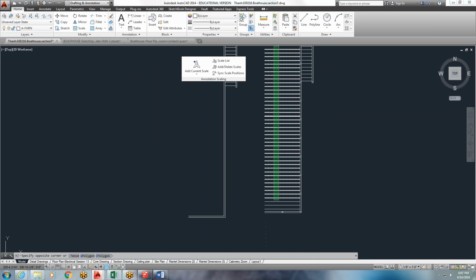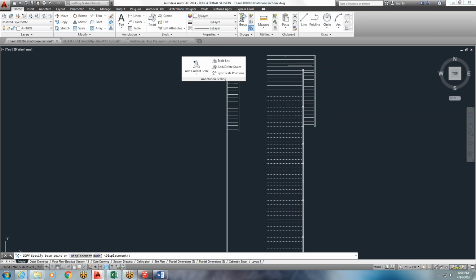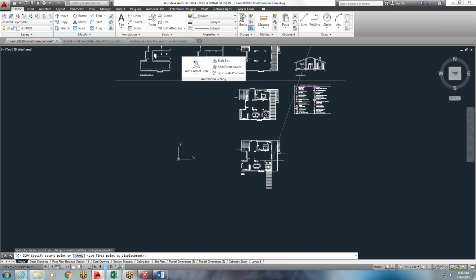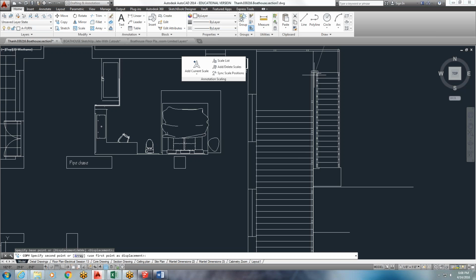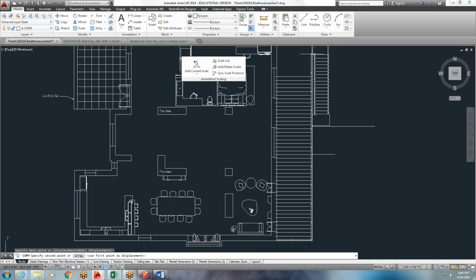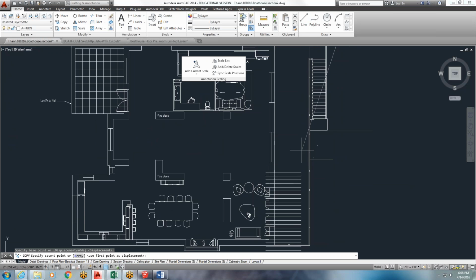Then I copied all of the lines associated with it, or at least most of them, and I found a point to copy them about, and I simply pasted them where I felt they were most appropriate, so that I didn't have to do it all over again. And then I trimmed off the side and dropped it in so it just looked like a deck, because I'm more concerned with the stair being accurate than I am with every plank on the upper floor.